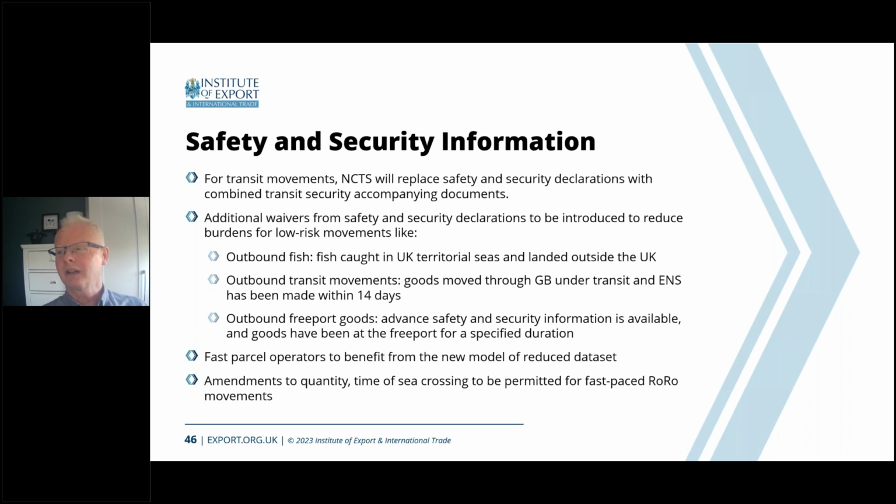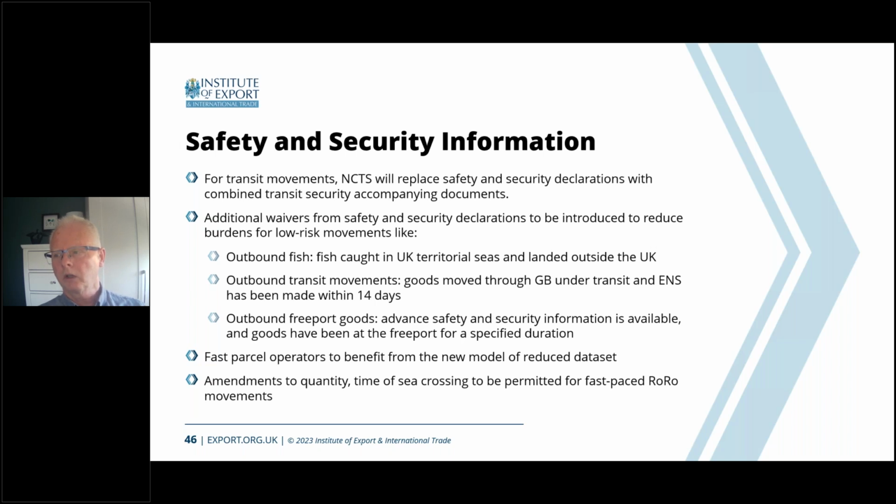Under the terms of the Common Transit Convention, all members must move to NCTS 5. So HMRC will switch this on from NCTS 4 to NCTS 5 on the 16th of November 2023. And they're switching on Great Britain, so England, Scotland and Wales, and Northern Ireland will all be switched over at the same time.